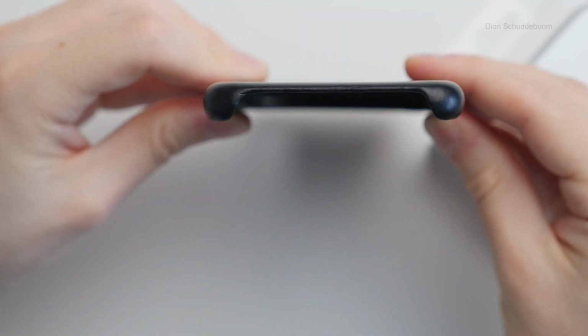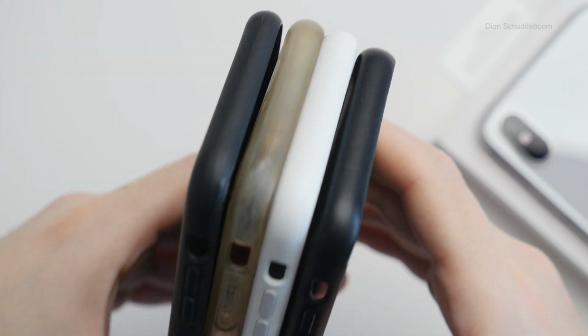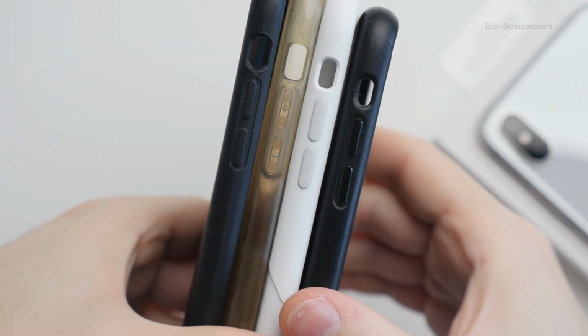And the reason for that is I think the leather on a typical wallet is much thicker than what you'd find on the Apple case. Now, the leather case actually is relatively thin in profile. This will actually add minimal bulk to your phone, which is of course very good to have. That will result, however, in a thinner layer of leather and therefore will be more susceptible to wear, for example, compared to a leather wallet, which will have a much thicker layer. So with that, I just wanted to compare how the leather case is held up to, say, a leather wallet.